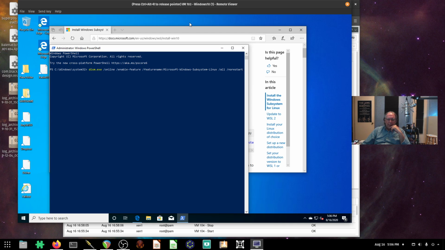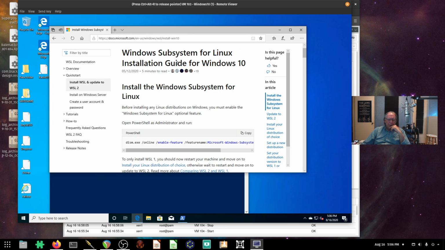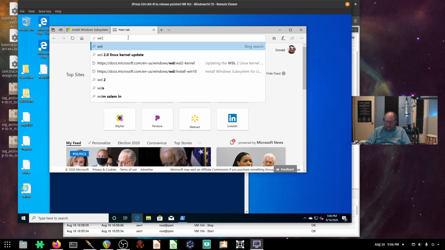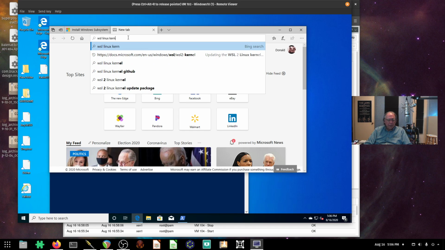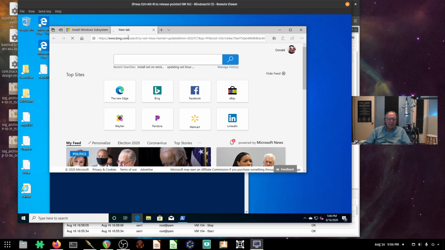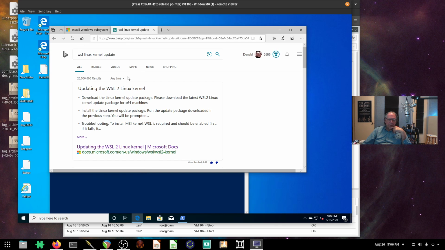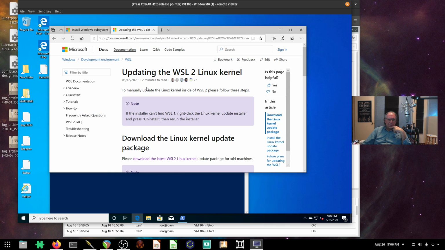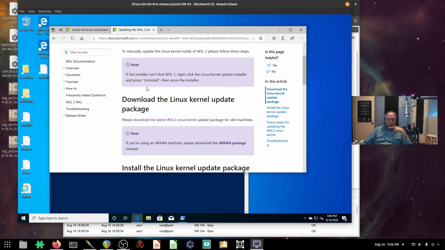The next step, they don't really show you. So what I'm going to do is I'm going to open up another window, and I'm going to put in WSL Linux kernel update. You need to have a kernel present on the machine. And so again, this is also a Microsoft document.